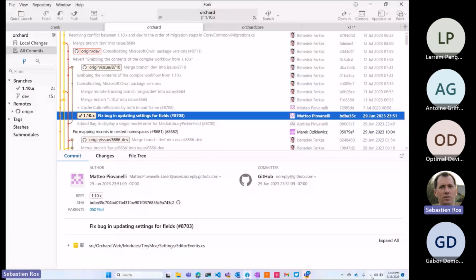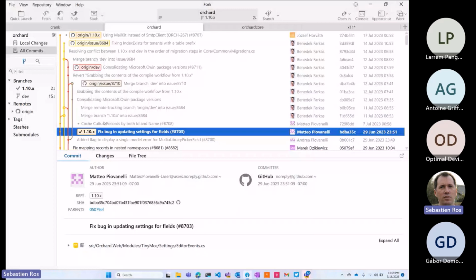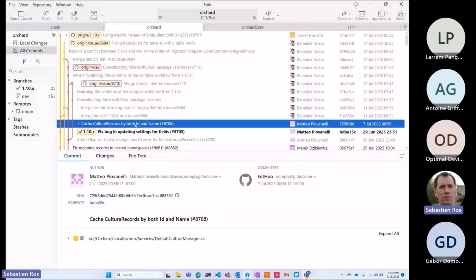What do we have on 1.x? We have cache culture records by both ID and name. J7, so we saw that already on here, using MailKit instead of SMTP client. Same as OrchardCore.